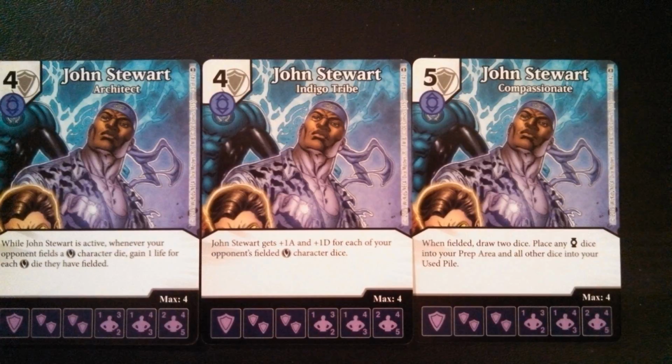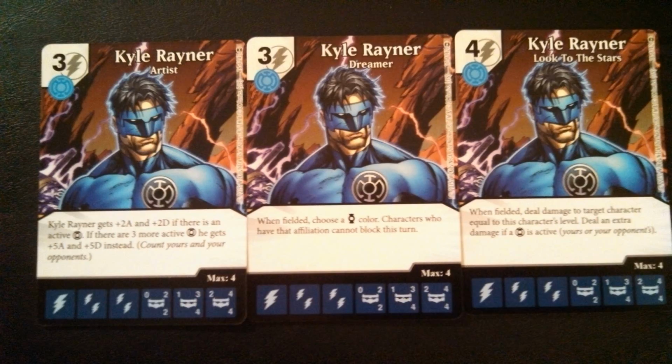I've watched Justice League and Justice League Unlimited and Teen Titans and Young Justice, and he's always kind of a jerk. But you've got Architect, Indigo Tribe, and Compassionate. Kyle Rayner is my second favorite Green Lantern, and when Hal Jordan killed everybody and then died or whatever, Kyle Rayner was kind of the Green Lantern that stepped in to be awesome. So you got Artist, Dreamer, and Look to the Stars.